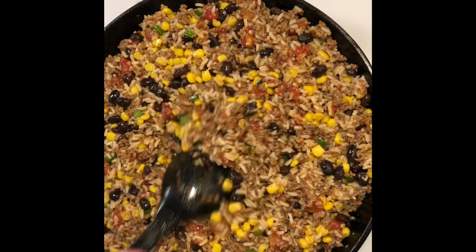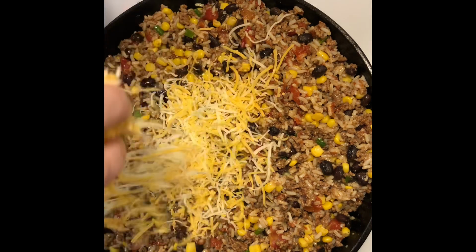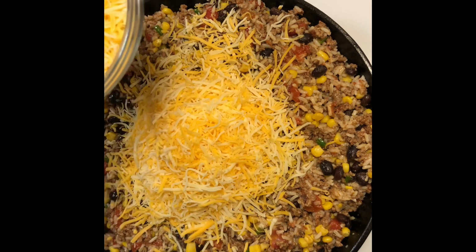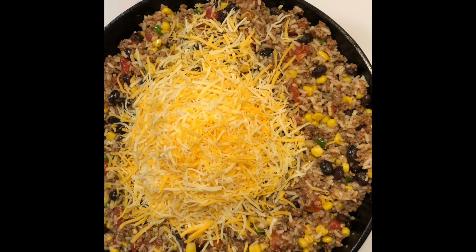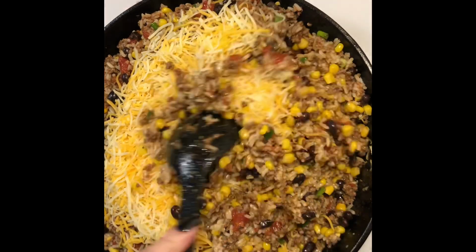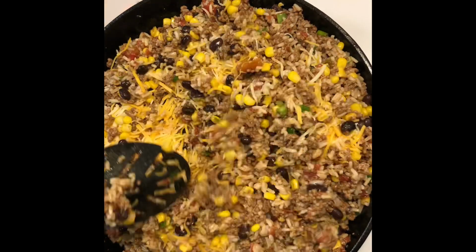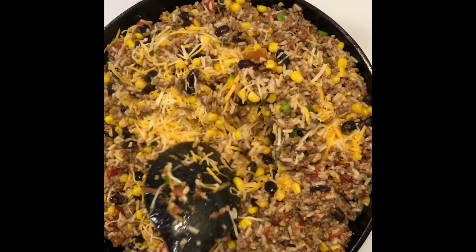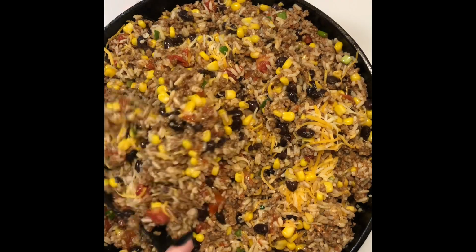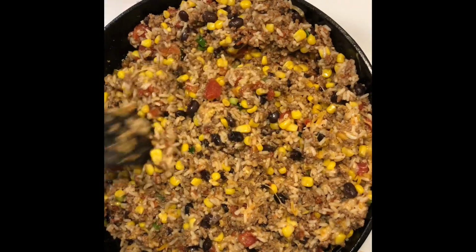All right. It looks so pretty. And then we're going to add the best part, all the cheese. And we're going to add about half, because we're going to put the rest on the top when we're done. And now we could put it to about medium-low and just let the cheese do its thing. Oh God, it looks so good. All right, we're going to turn the stove off and we are ready to serve.